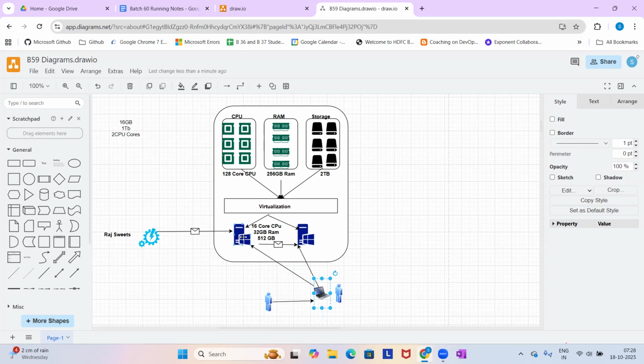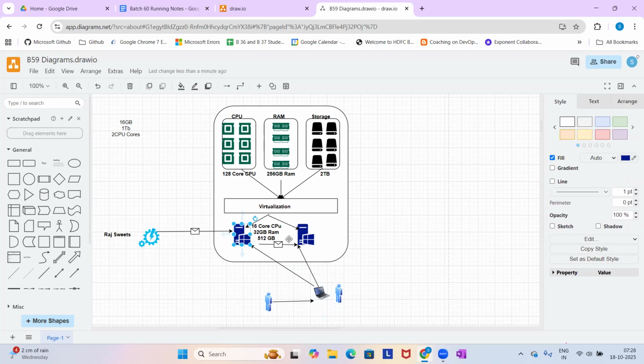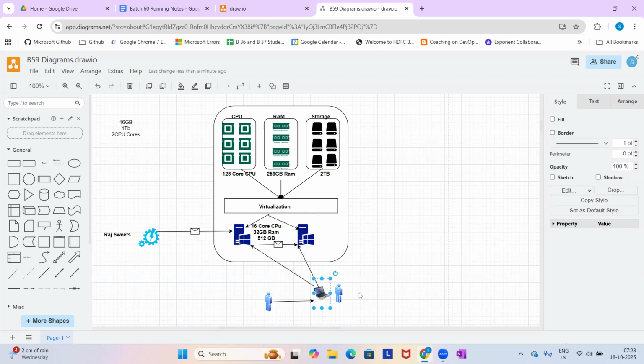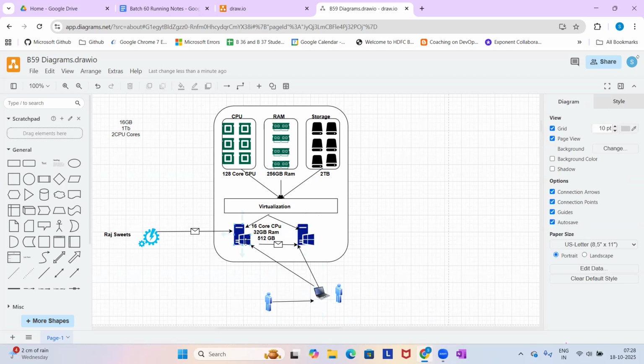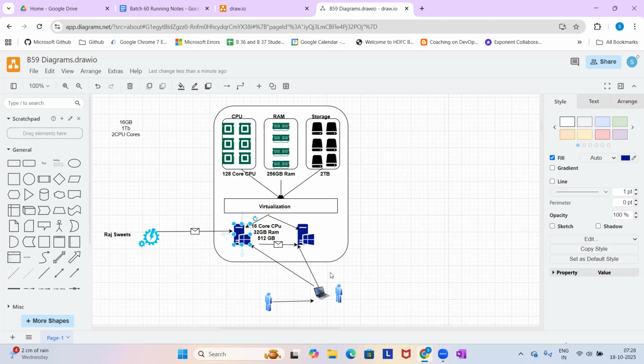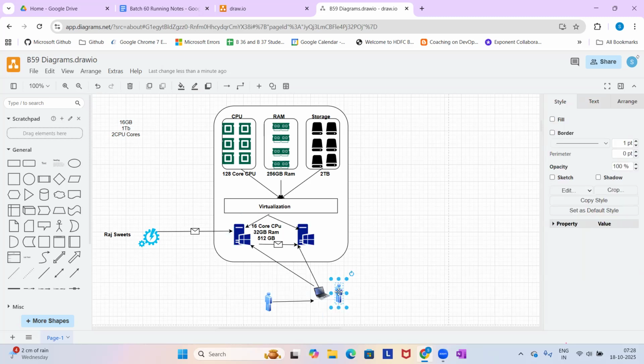So we need machines that are up and running 24 by 7. Servers are built to run 24 by 7. That's why we use servers instead of local laptops to install SQL Server. So whenever a server is built and ready with SQL Server, if I have any work as a DBA, I will log into that server. If I'm a Windows guy, I will log into the server and fix Windows related issues.